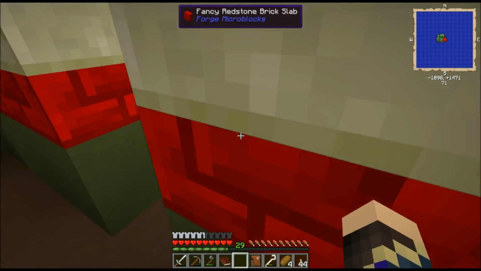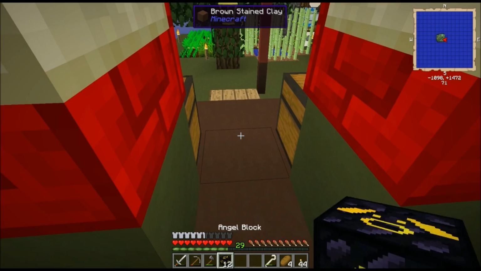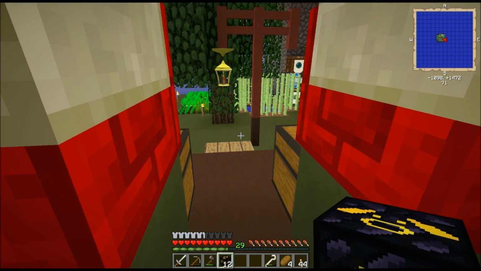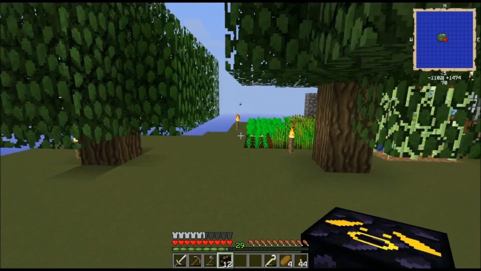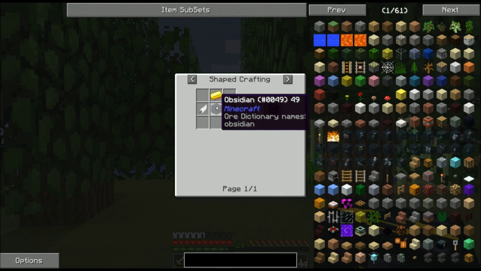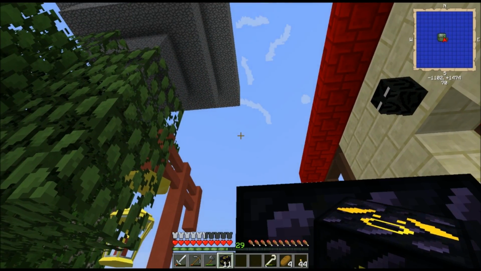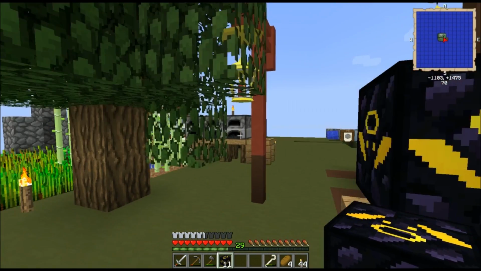So that's the basics of how to get started. Let's open up this reward bag and see what we got. Inside, 12 angel blocks. Ooh, that's fancy. Angel blocks come from Extra Utilities. They're normally rather expensive to make in that they require gold and obsidian. And if you point at any random spot in the air and right-click, it puts an angel block right in front of you.